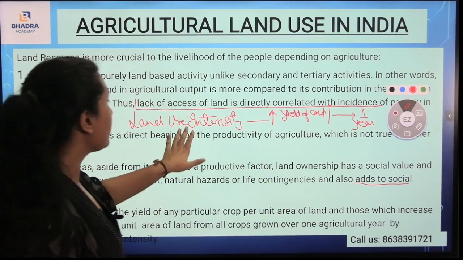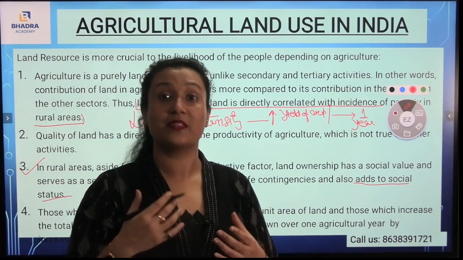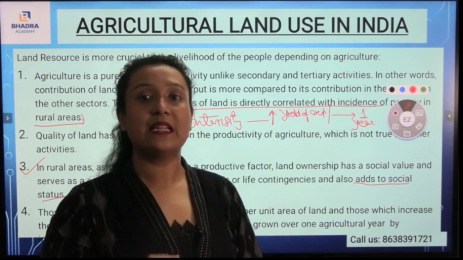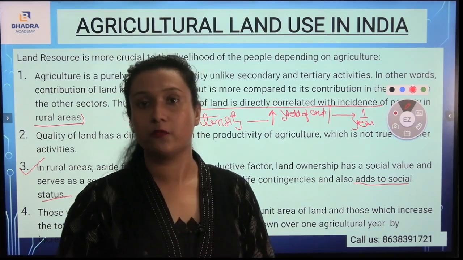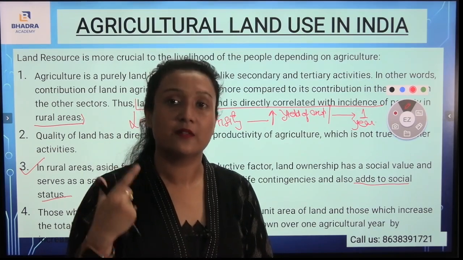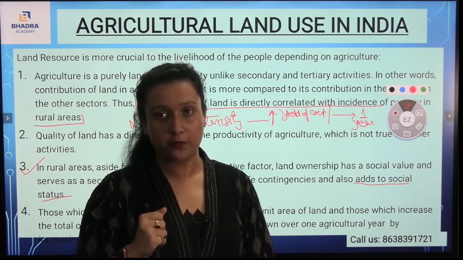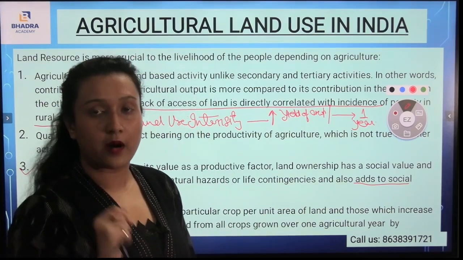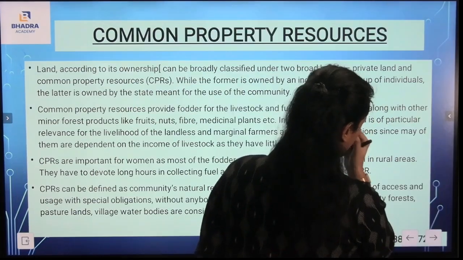The land use intensity is very important, which actually signifies the growth of crops on that particular piece of land during that agricultural year, and it also contributes to the economic activity of a particular country. And with this growing of the crop, we will understand how much output has come from it. I hope you have understood the land use intensity.